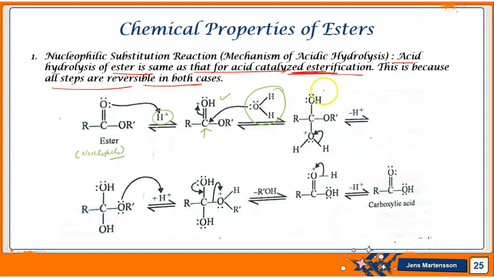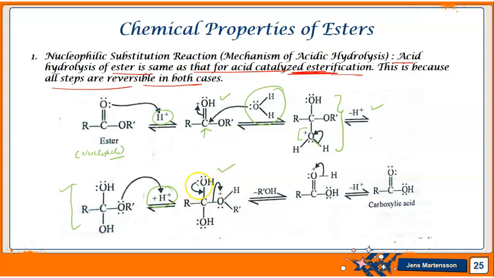Now, after this attack of the water molecule, what is happening exactly? It leads to the formation of this particular structure. Over here this oxygen again is carrying positive charge, and oxygen is electronegative in nature, so it will try to retain its electronegativity by accepting the pair of electrons from the sigma bond of OH. Deprotonation occurs, which gives you this structure. Again protonation will occur and it leads to the formation of this structure.